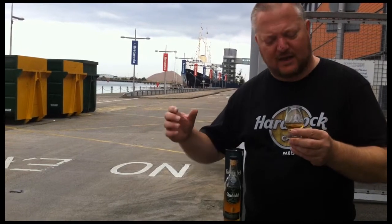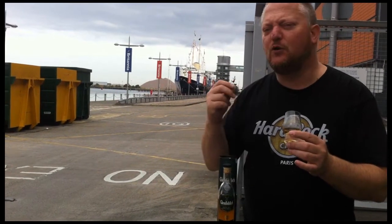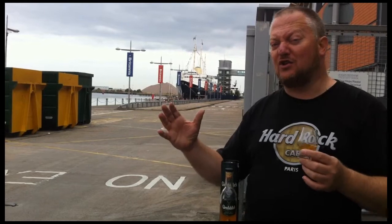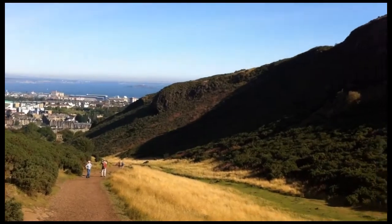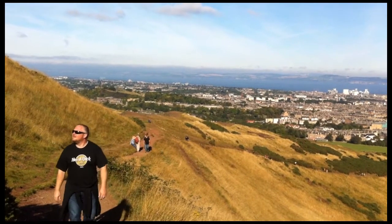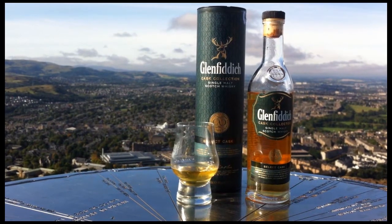Right on the nose, I get mostly traits from the bourbon casks — the warm vanilla, some coconut, some barley sugars. But there is also a spiciness in there, maybe a touch of cloves and some white pepper — that's probably from the sherry casks. Some fruity notes emerge as well, mostly candied oranges. But to be completely honest, I do not get any red wine cask influence here. I take it the influence was rather small, so maybe there's only just a tiny bit of red wine casks in the mix.